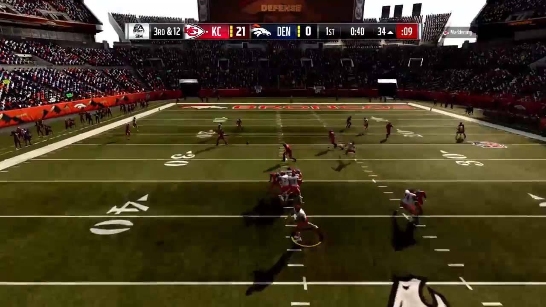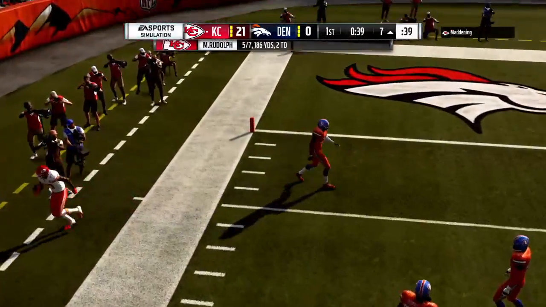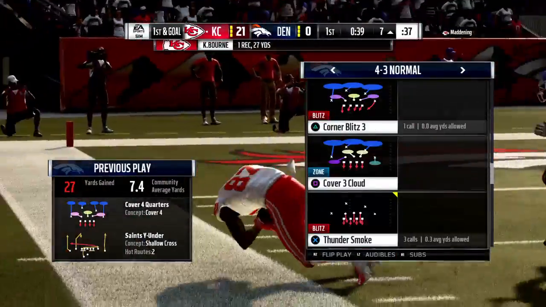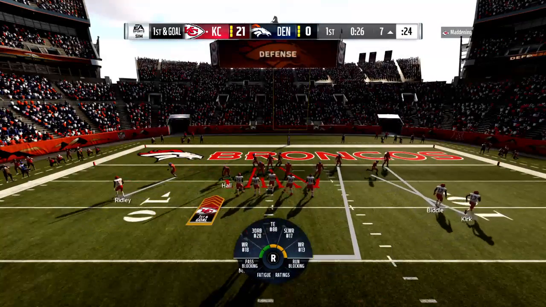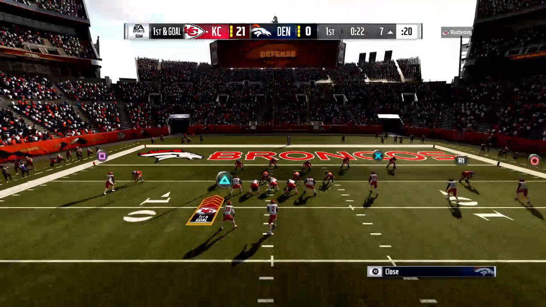Throwing on 3rd down, here's Rudolph. That is caught at the 7. And he is out of bounds, but first he gets it inside the 10 to the 7. They're able to convert on 3rd down, and that sets up a 1st and goal. A first trip to the red zone for KC. They've got it 1st and goal at the 7.